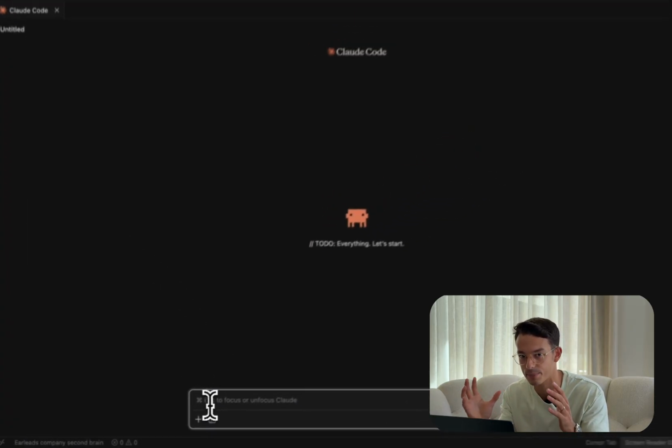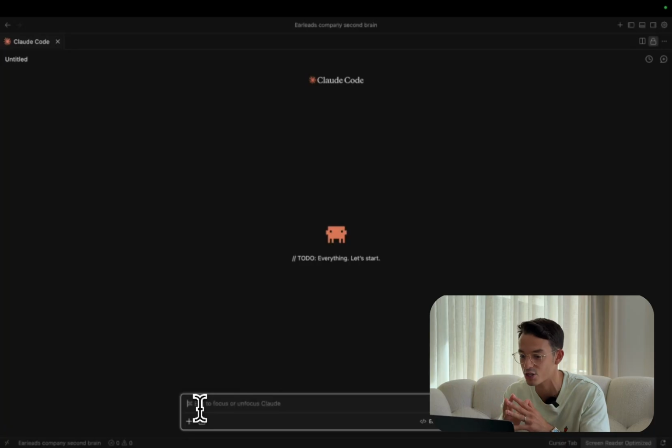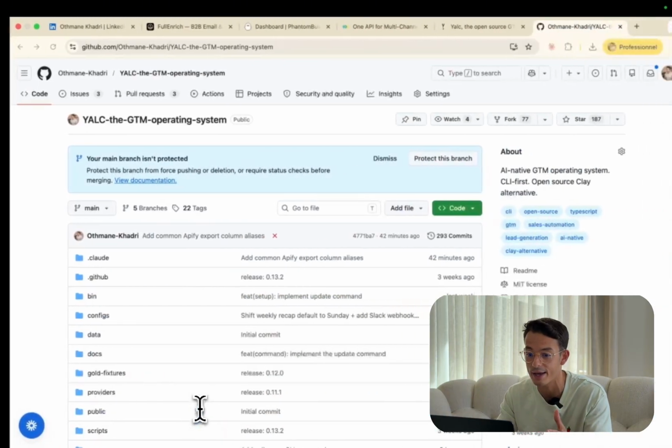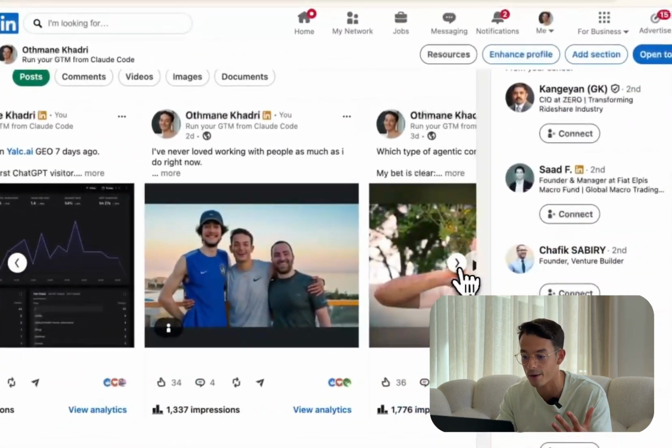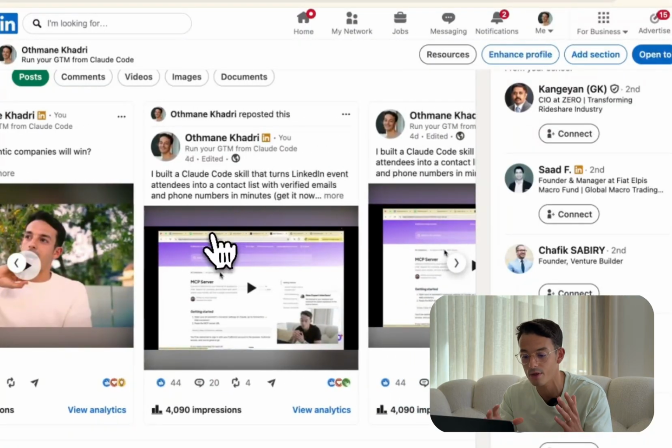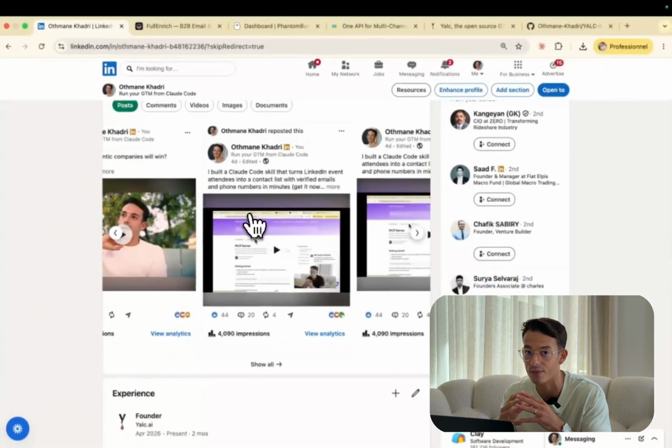The way this skill is built and the way I apply this logic of GTM engineering on Claude Code is for any of us to easily, in natural language, give a direction to AI and let AI do the work based on all the skills and all the configuration that you have already set up. So in our case here, it's very straightforward. What I'm going to ask it to do is to take my 4 most recent LinkedIn posts, so this one, this one, and this one, scrape people who engage with it, and then qualify them.